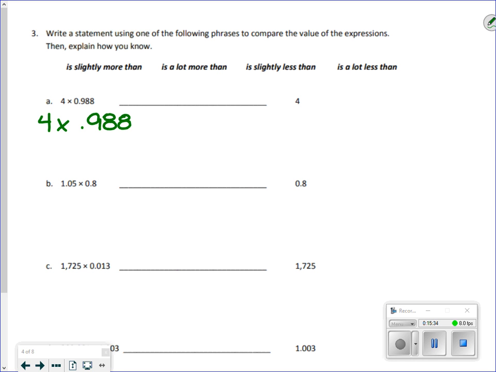You're good. So, because this is barely less than 1, it's only 1/10 away from 1, it's really not going to make a huge change to 4. So slightly, and they're not even asking you to work it. They're just asking you if you can figure out how far away that is from 1. It's 9/10. That's really not far away. So slightly less.